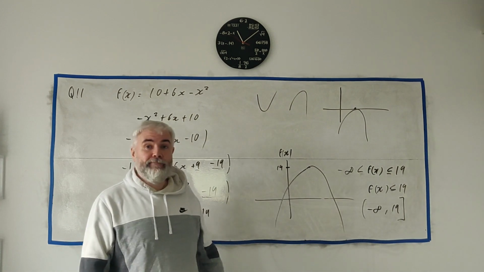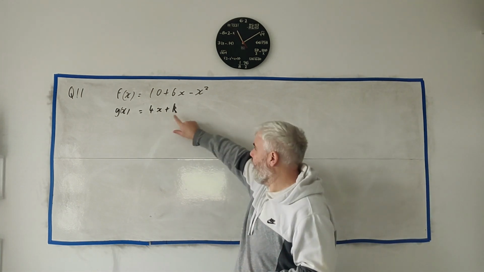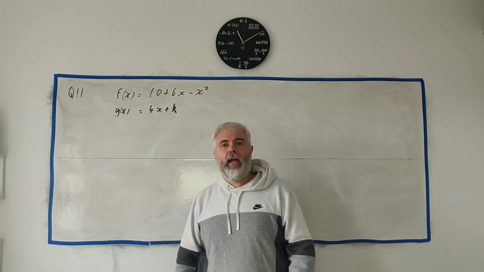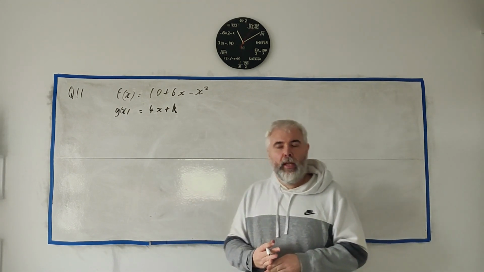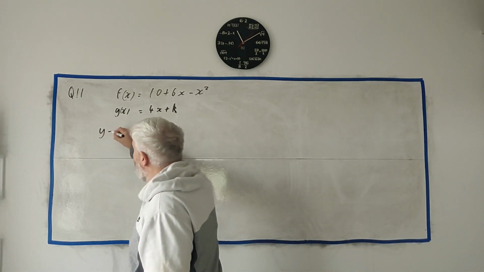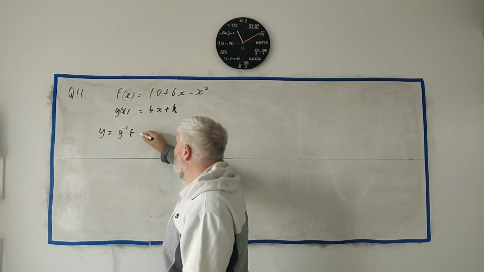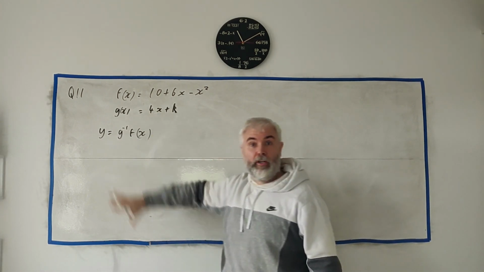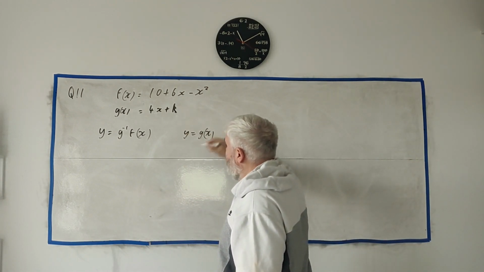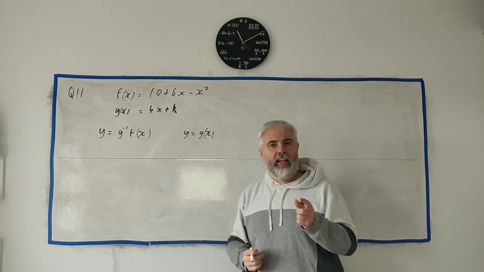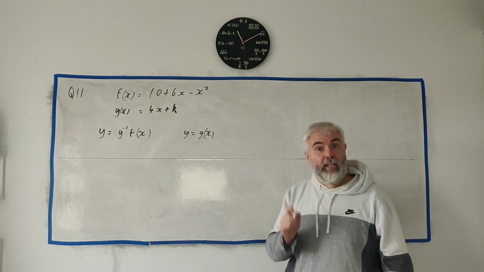Okay, that's it for part A. Okay, for part B, they introduce a new function, this g(x) here, but it's missing some information, this k. But they give us more information. They tell us there's two curves that hit each other. And one of the curves is y is equal, and it's complex looking, the inverse of g of f of x. That's one of the curves. And the other curve is just the g(x). y is equal g(x). These two curves, they hit each other, and they tell us they only hit each other once. That's going to be very important later on in the question. They only hit each other once.